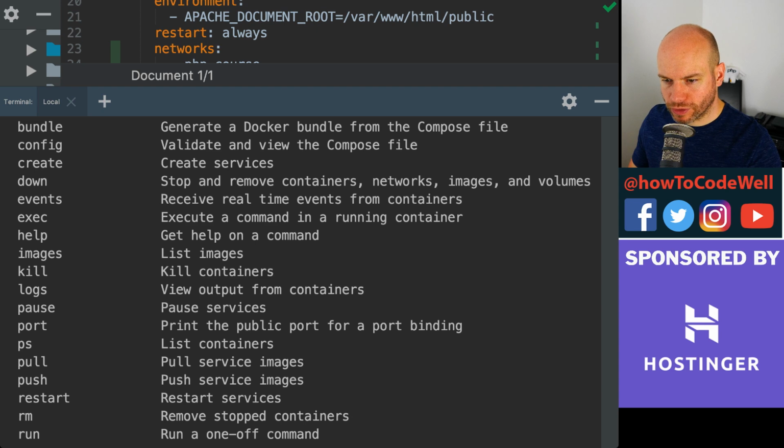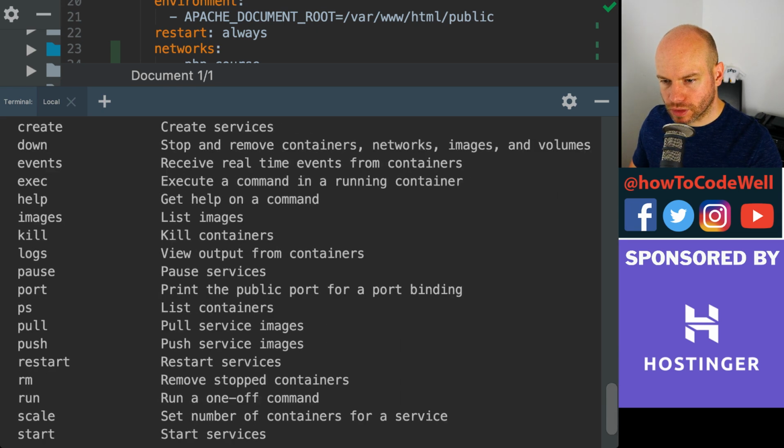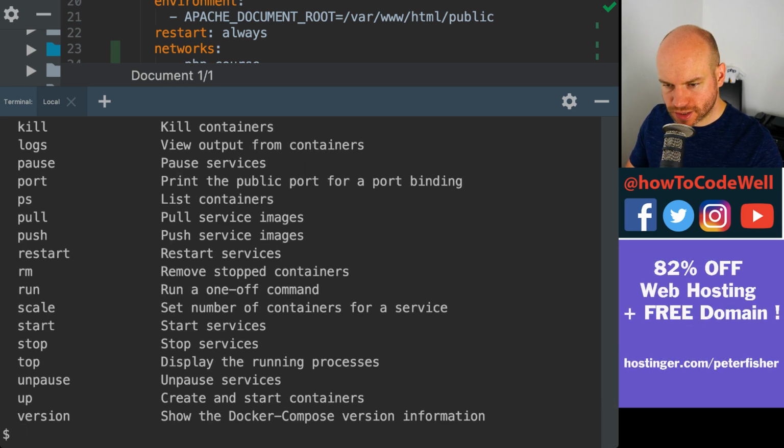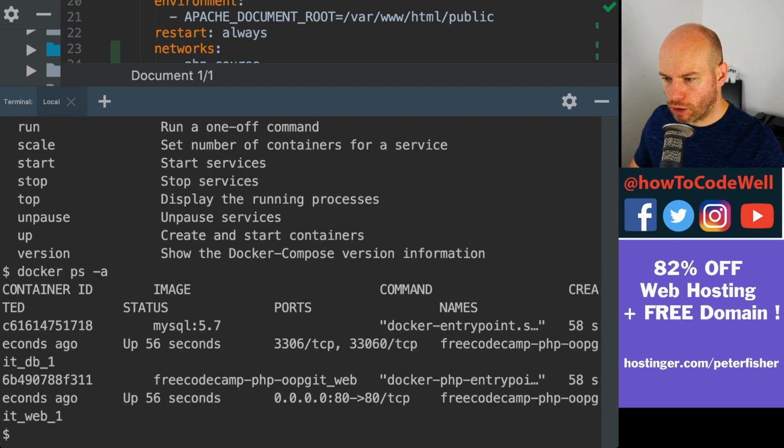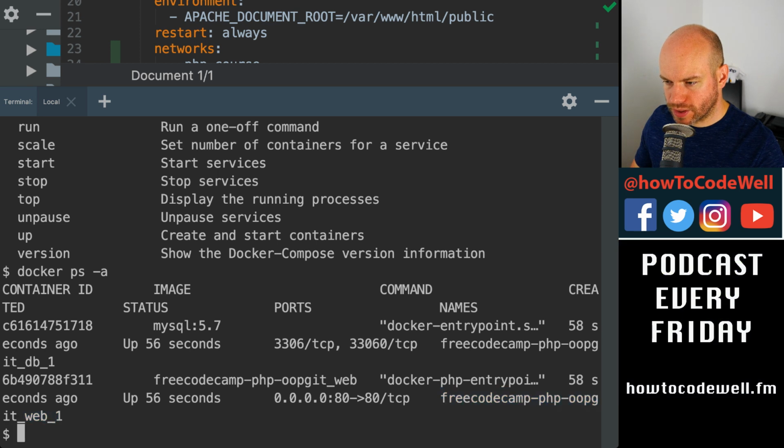Nope. That's what we're on. Okay, but if I did a docker ps -a, got the container name of, say, this one, for instance, and we copy that, and I did a docker inspect of that.